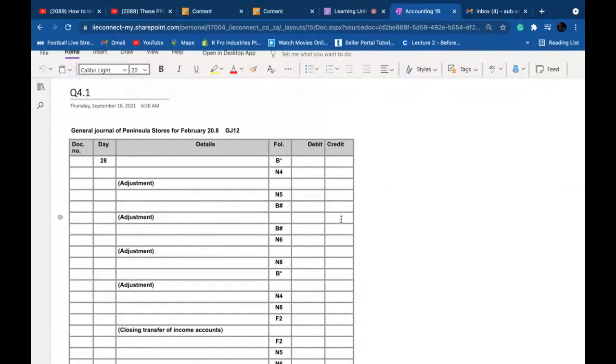All right, up top it says, the question demonstrates how we account for accrued expenses, prepaid expenses, accrued income, income received in advance. The following extract was taken from the pre-adjustment trial balance, all right, of Peninsula Store, on 28 February 2008, the last day of the financial year of the business. Okay, so there we have an extract from the pre-adjustment trial balance. You can see it's not the whole thing because we obviously then don't need all the other line items.